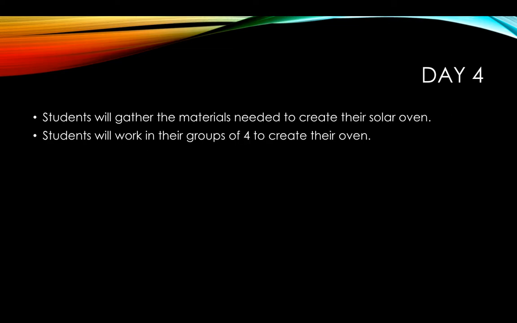Day 4 is when students will gather materials needed to create their solar oven and actually create it. Students will have a sheet to fill out as they are creating their oven to make sure that they are following both their plans from the day before and are working with each other to make sure that their oven is going to be successful.